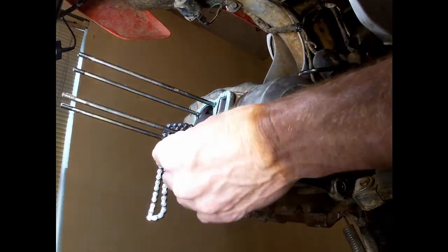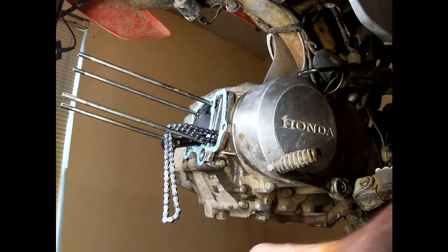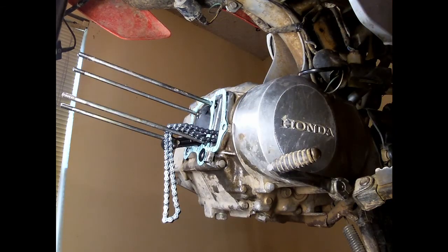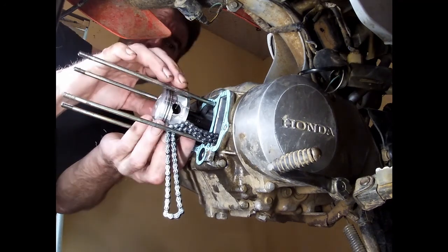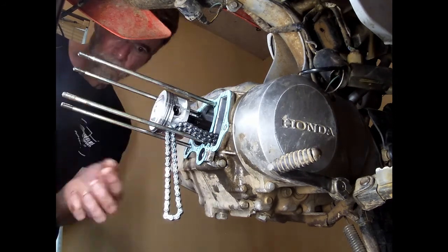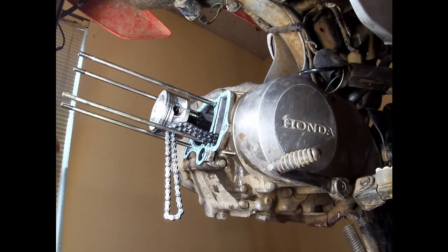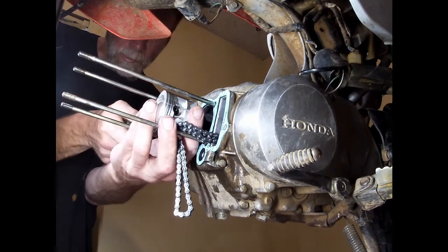Okay. We've got a brand new O-ring. Goes right there. Well, it just fell in the oil, and the oil actually may make it stick. Sometimes you can use grease too if you need to. This other clip in here.